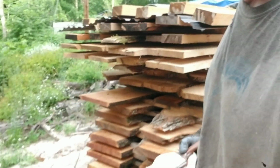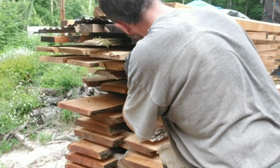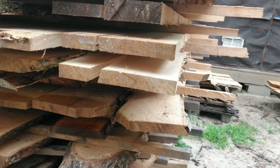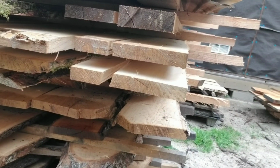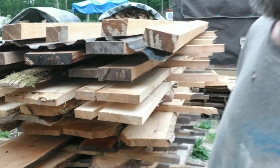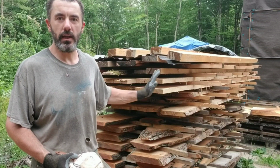And there's actually some more right here where the same thing happened. I milled them and then didn't put the Anchorseal on right away. These ones only sat out for 24 hours maybe, and because they were hit by the sun and they started drying quickly, they started splitting very quickly. So even with Anchorseal, there's a very good chance you're still going to get splitting and cracking and checking.